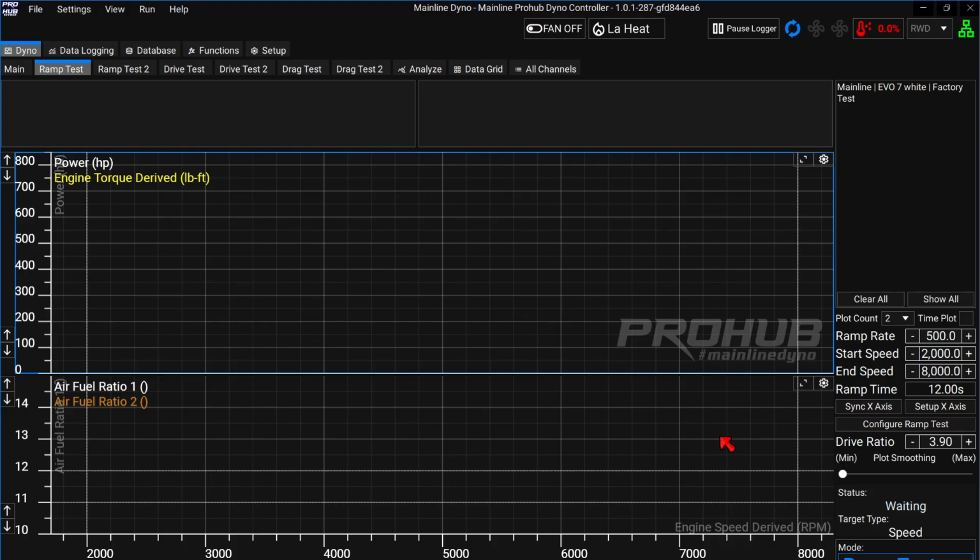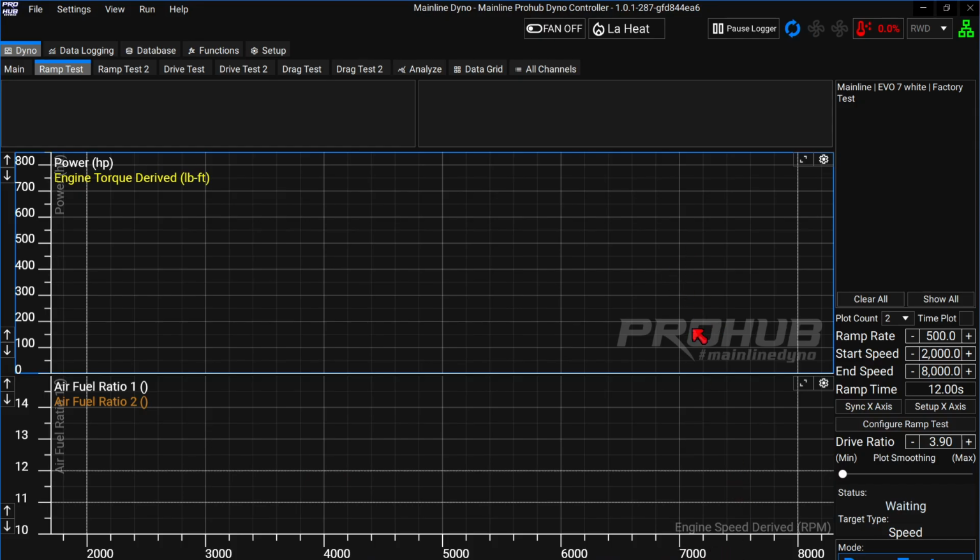The older Dynolog system used to do that, but with this system, you can define what you want. You may not want to see the entire 2000 to 8000 on the screen. You might only want to see 4 to 6000. So if you wanted to, you could choose to only display a certain portion of the graph live while the whole test is done over a larger band. So that's an example of defining the x-axis.